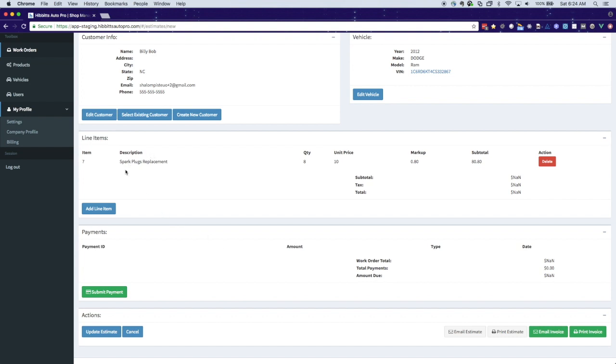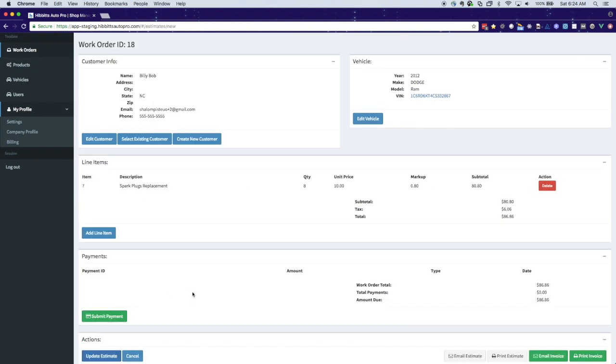Now that we have a line item, we're going to go ahead and update this estimate because that's all that we need to do for this work order. And that'll pre-populate our markup to create a subtotal of 80, our tax rate, which is 7.5, and this is also adjustable for each individual shop, for a total of 86.86.